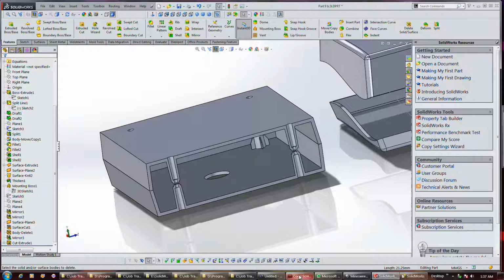So anyway, this is a situation where, when it comes to the mirror, you'd want to try to put the mirror to this before these operations. But I have to move all these around to do that. Like our surface plane and our cut operation, I'd have to put before I put a mounting boss in here, because that's where a mounting boss would go, right after the thicken operation. Let me see if I can do that. I doubt that I can do that.